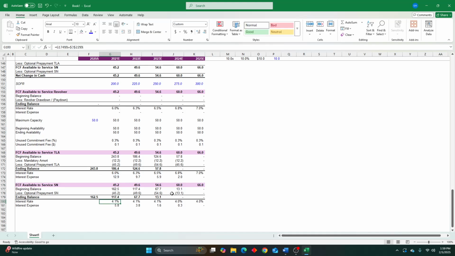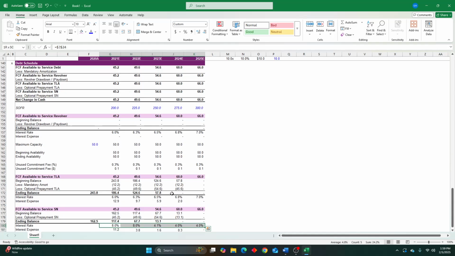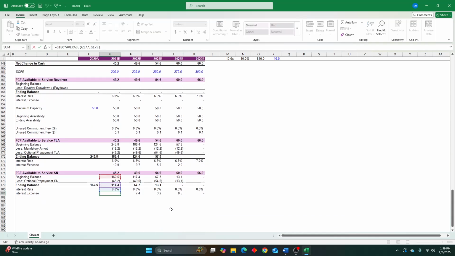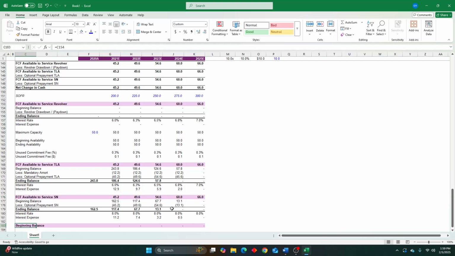Looks good. We just have to reflect the change in the interest rate. So for this, instead of being built off a spread, this is going to be a fixed rate at 8%. So lock in that 8%. Make sure that it's calculating. There we go. So now we have almost the entirety of the debt stuff situated.